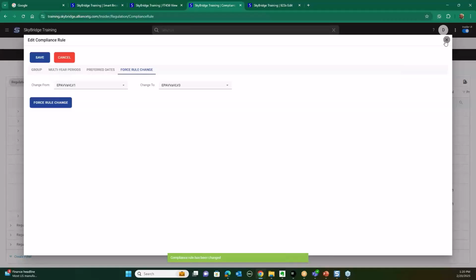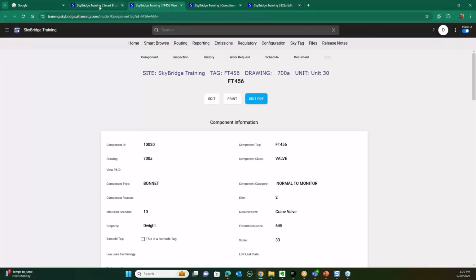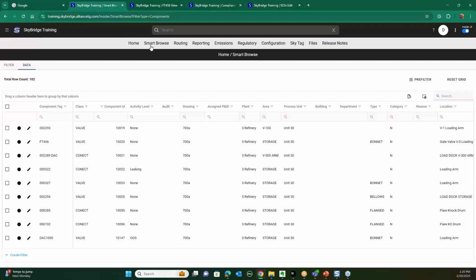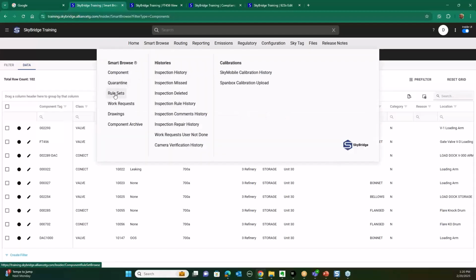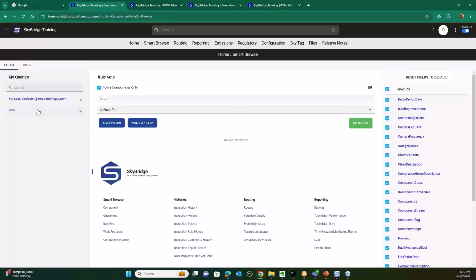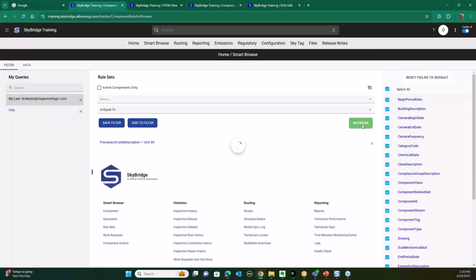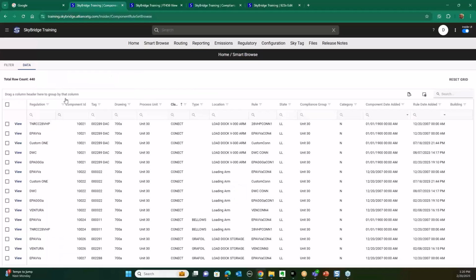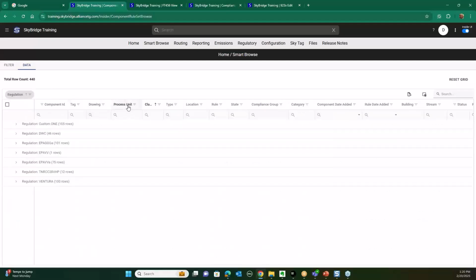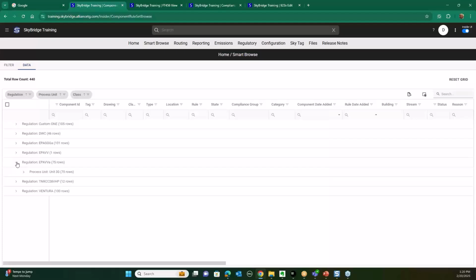Now when I go back to, let's see, the compliance rule table, rule sets, I'm sorry, rule sets. My last filter, retrieve. And now when I filter for, let's group by regulation, class, and let's do unit 30.